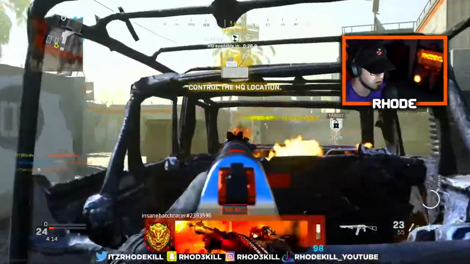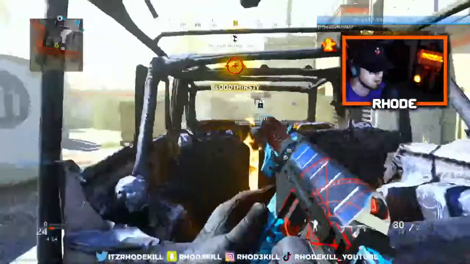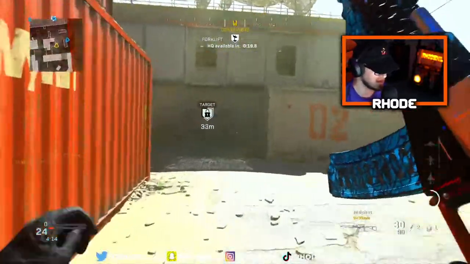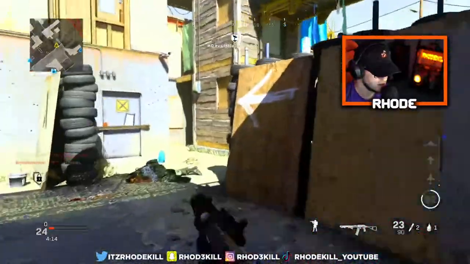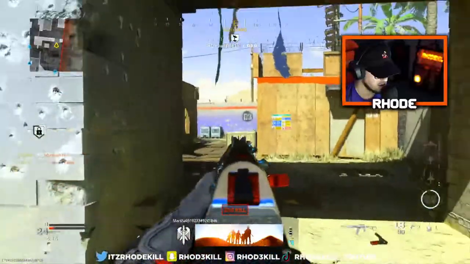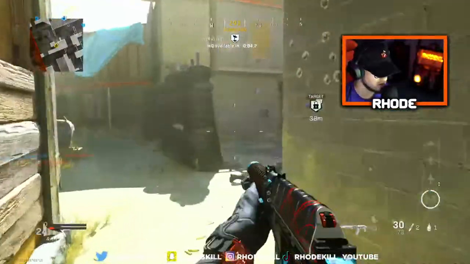HQ is safe. Frag out. Reloading. Oh, that actually scared me. Not gonna cap. I actually got scared. I thought all my teammates were over there. That's why I didn't think I would. I know you're over here. I'm reloading. What did I just get ammo for?